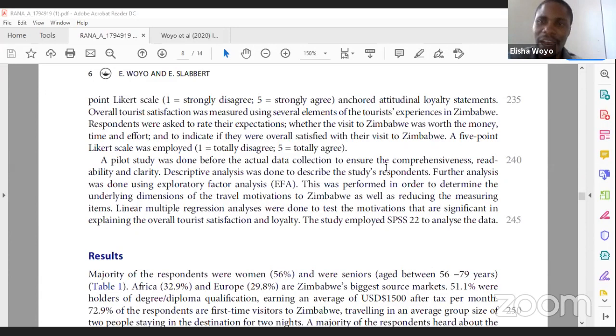We are worried about achieving readability and clarity and the aspects of content validity. Nothing more, nothing less. Is your instrument comprehensive? Is it readable? Is it clear? Is content validity supported? I don't know whether Dr. Mare is still around. You can also come in and try to respond to that. But those are the key concerns: comprehensiveness, readability, clarity, and content validity. Those are the issues why we would need to pre-test our instrument. Are people able to read it and understand it the way you would want them to understand it?